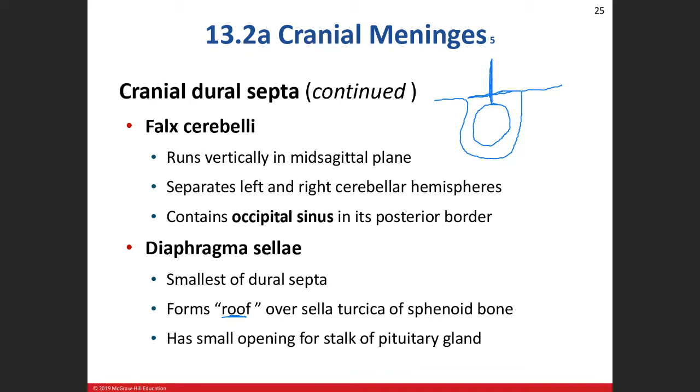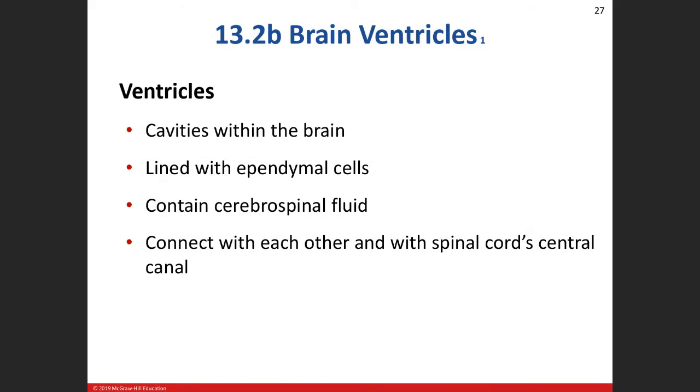The next anatomical structure I want to talk about are the ventricles. The ventricles are spaces or cavities within the brain. It's important that you know this because it's in the ventricles that we make the cerebrospinal fluid. There's a special cell there, which we talked about briefly, called ependymal cells. Essentially, the ependymal cells filter out the blood plasma and help to make the cerebrospinal fluid.